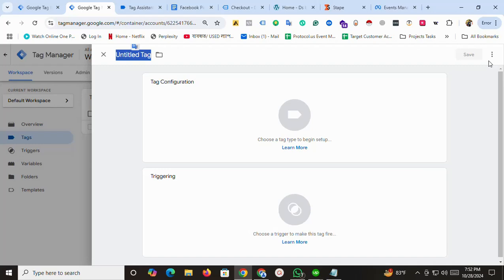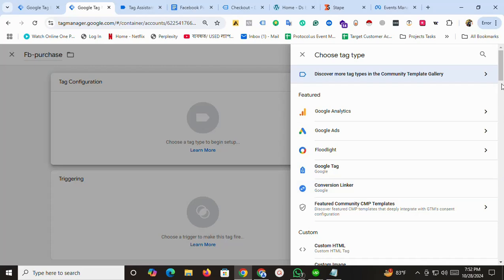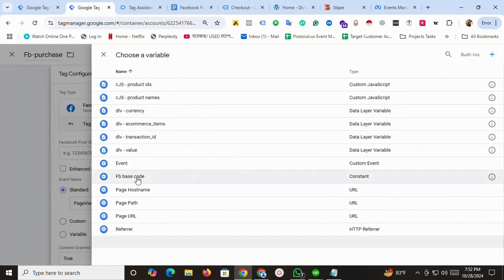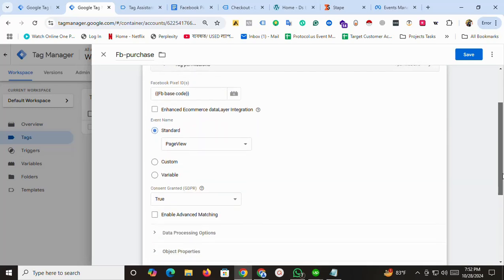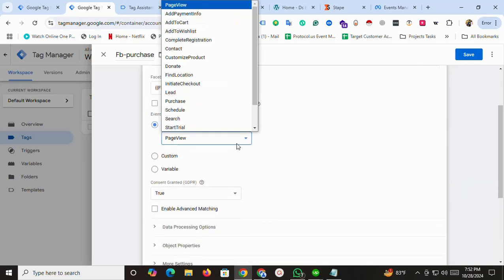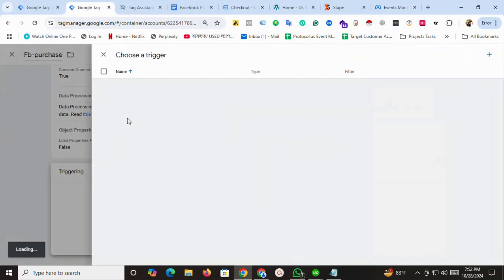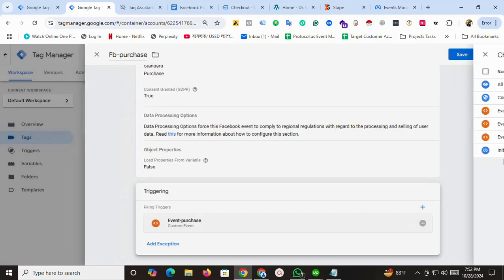And the next one is the purchase. Again, choose the Facebook pixel code, and now here you need to change the event to the purchase event, and choose the trigger for the purchase trigger.